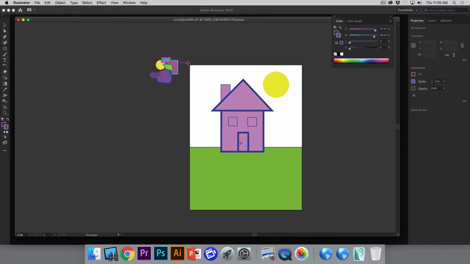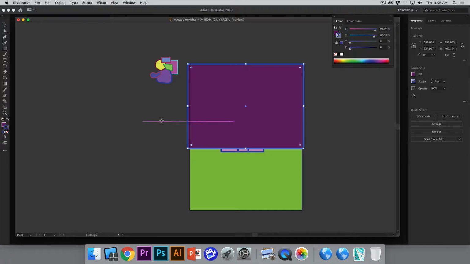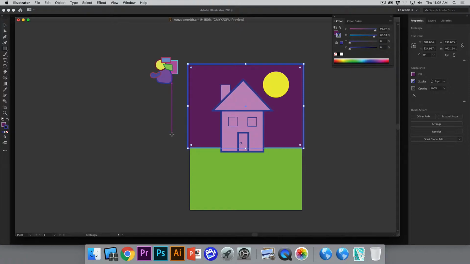And we're just going to go ahead and drag a giant box over the whole sky area. It puts a box over everything, so you guys learned this already. How do I send it to the back? Command Shift and hit the bracket under the minus. It sends the sky all the way to the back.